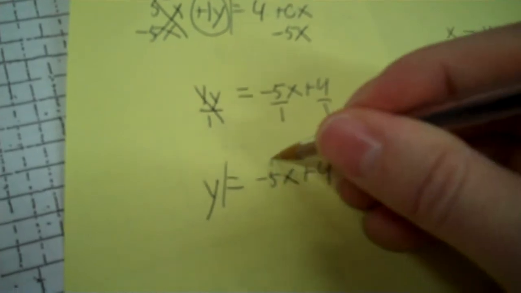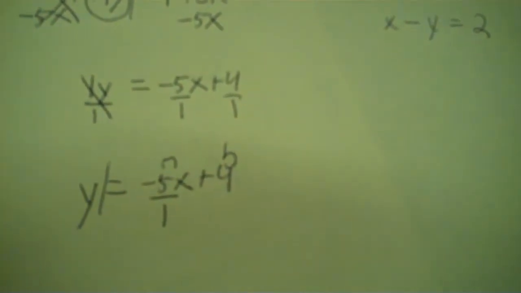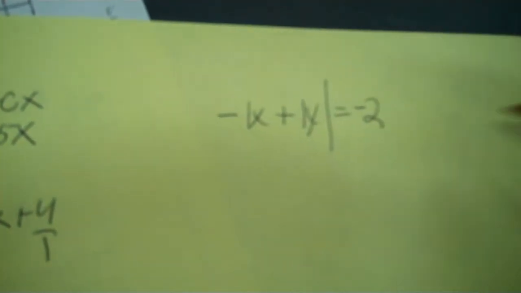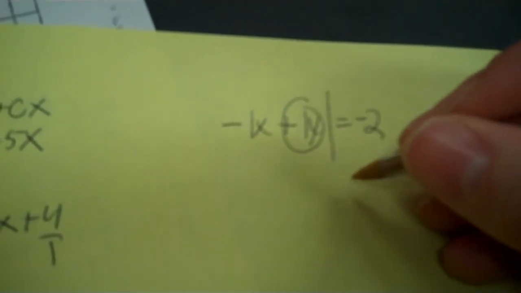So I have my m and my b. I will put a 1 under the m so I have a fraction. Okay, now we have a minus in front of that, so I don't circle it. I've got to make it plus. So I go negative, plus, negative. All three have to be changed to their opposites. If you're going to make that a plus, then the others have to change to their opposites.